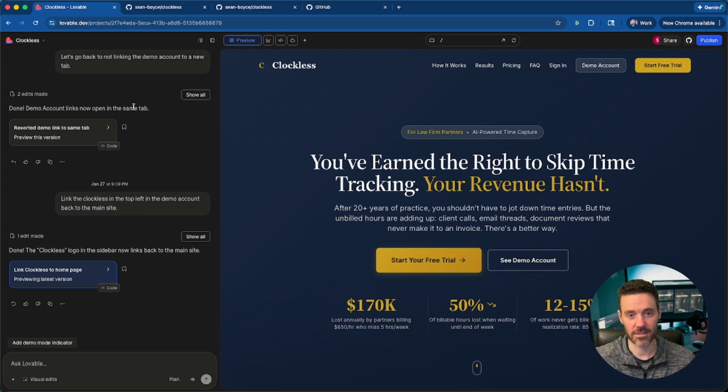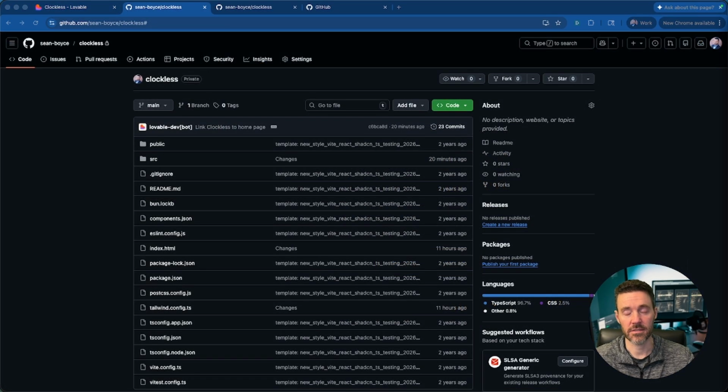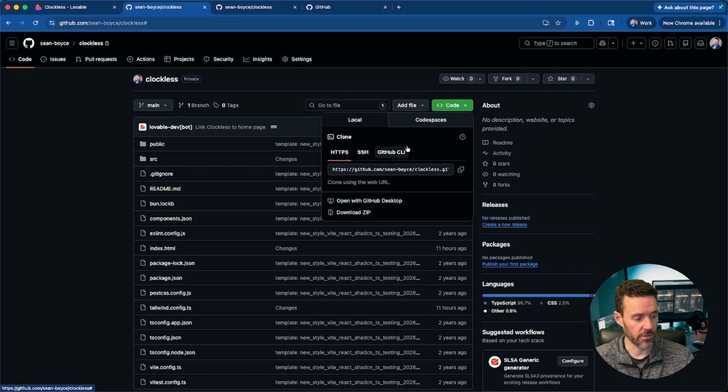Okay, next step in the process is we're going to pull down the repo locally to begin the process of setting up our development environment. So the next step is to clone the repo locally and then set up our development environment in Cursor. So let me show you how I typically do that. I'm back to my repo. You've got a couple of options here, and it's under this code button. If I click this drop down, it shows me those options.